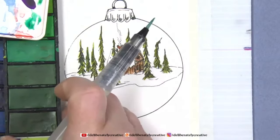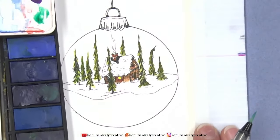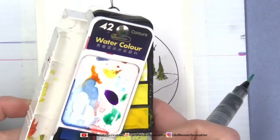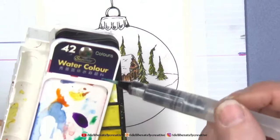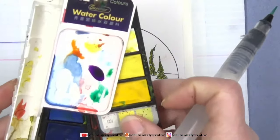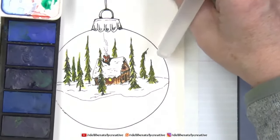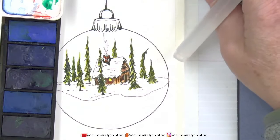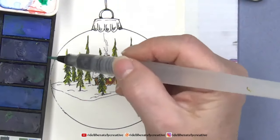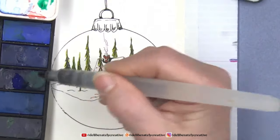So now what I'm going to do is just flip and start using some blues. I love these little palettes. So this is the 42 Superior Watercolor. It's a Chinese palette of watercolors, and I've had this for about a year and a half, and it's so awesome for just picking up color and going right in.